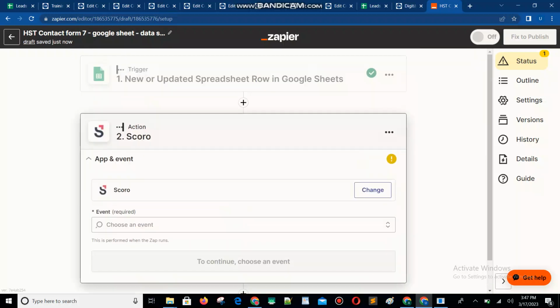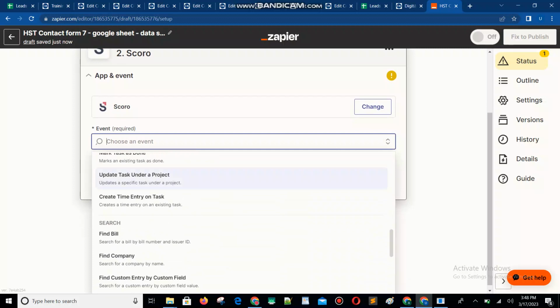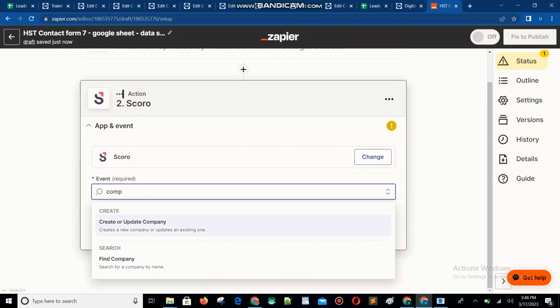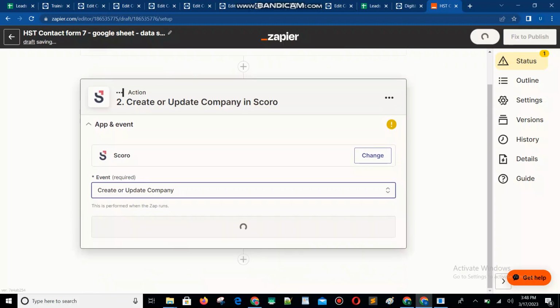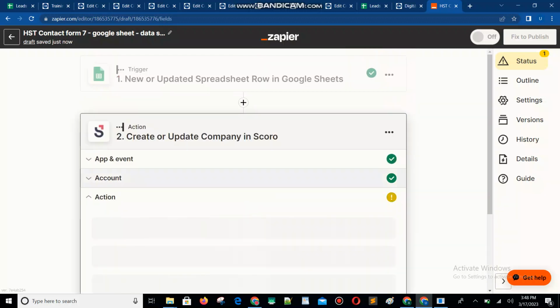Then go and continue. The option will be create or update any company. So let me create this here.